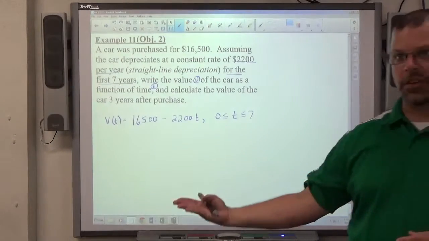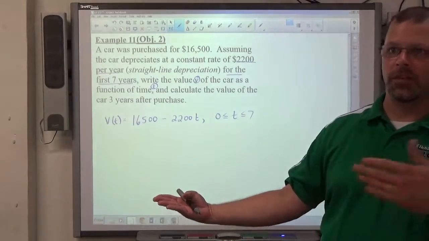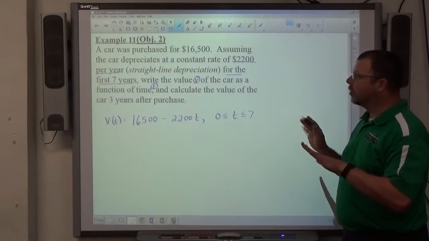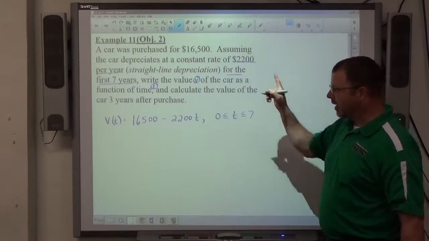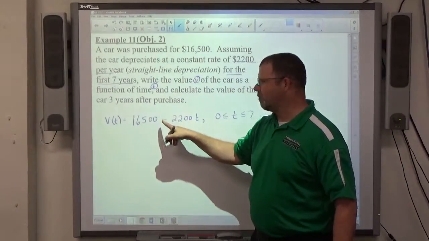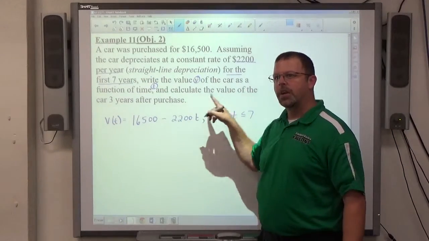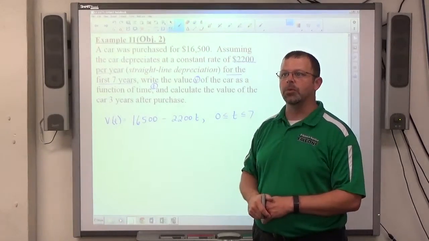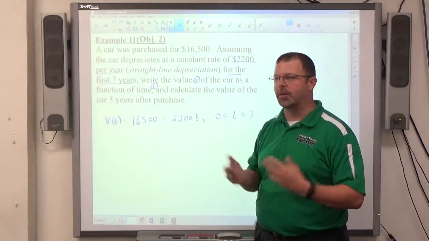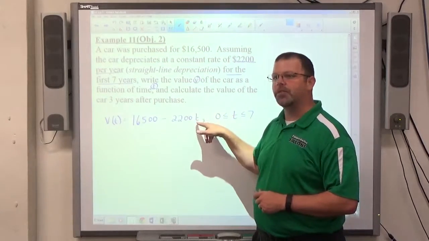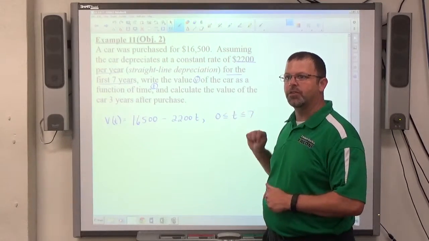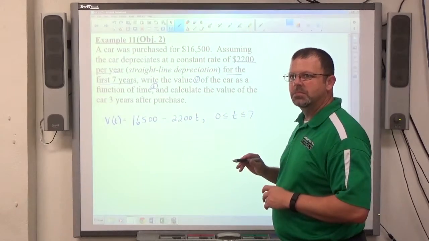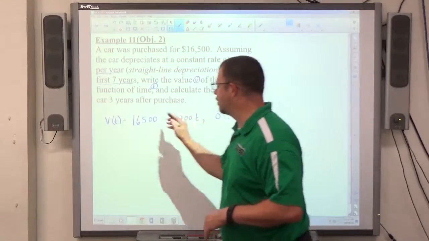So starting from it, it's on the lot. That's 0 years that you've owned it. Through 7 years you've owned it. That's when the function's alive. So a good function of this variety, you've named it properly, you give me an expression that represents the answer, and you give me a domain if there's a domain that's reasonable. If there's no domain necessary, leave it alone. But I can put any number in for T. This is restricting T only to the first 7 years. All right? A lot of times that's all they ask you to do. Give me a function that represents this.